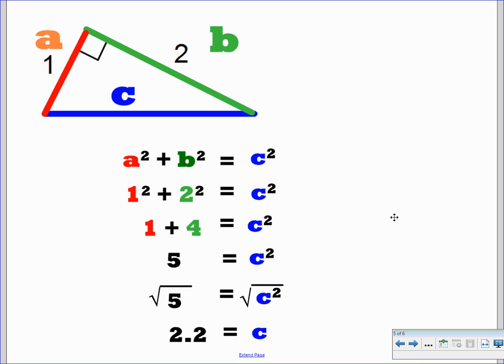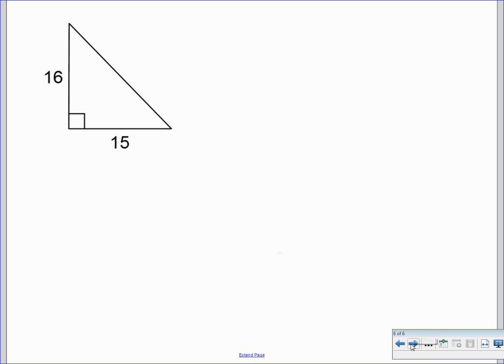Right? Pause the video a minute to make sure you have this in your notebook. And then go on and watch the next example and see if you can predict how we're going to do it. We have it arranged a little bit differently here. But once again, you can see that one of the sides is missing, and it's the hypotenuse, the one opposite the right angle. So once again, our first step, label.